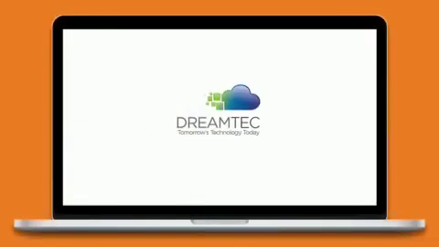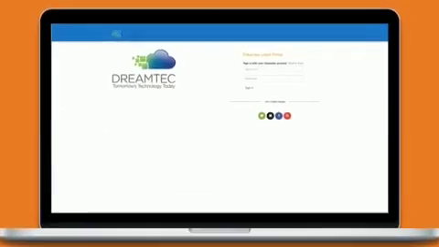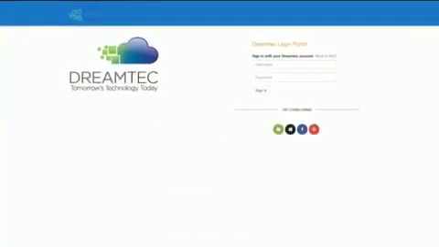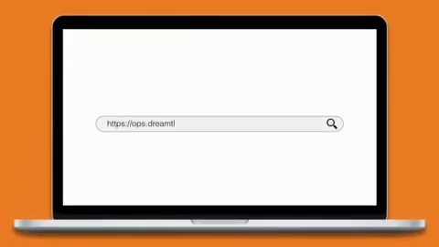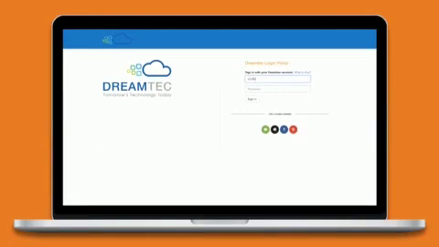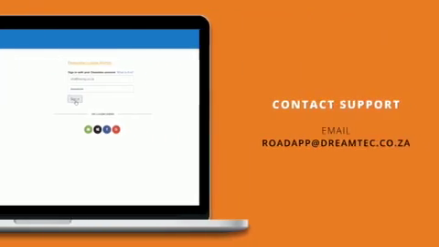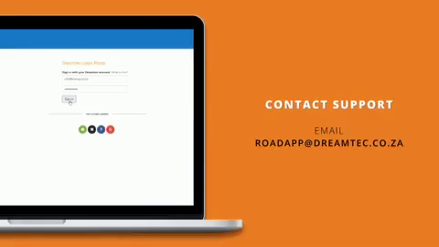The Dreamtec Partner Portal offers service providers a quick and easy way to manage, query, and view the job invoicing process. Here's how it works. Open the Partner Portal on a web browser and use your Dreamtec credentials to gain access. These will be the same as the operations and tracking credentials. Should you have forgotten your credentials, please contact support to have them reset.